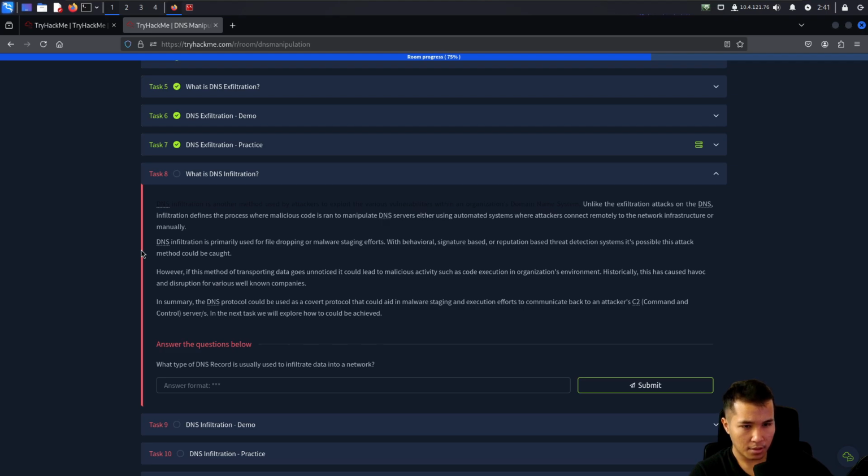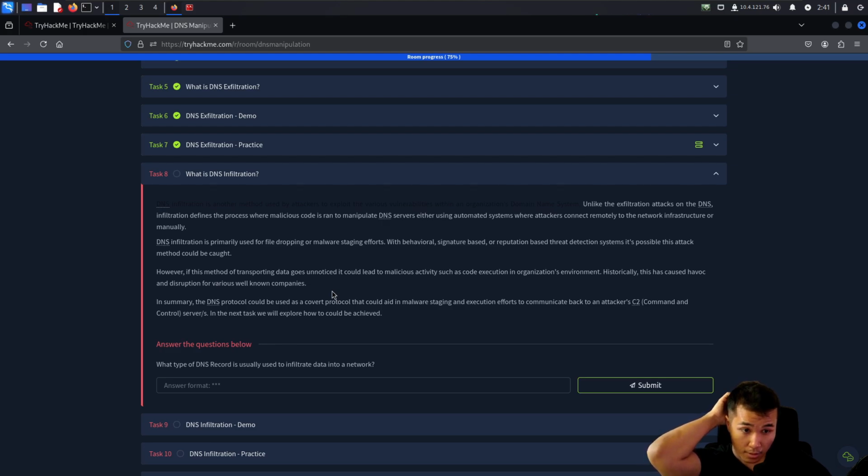It's possible this attack method could be caught. However, if this method of transporting data goes unnoticed, it could lead to malicious activity such as code execution in an organization's environment. Historically, this has caused havoc and disruption for various well-known companies.